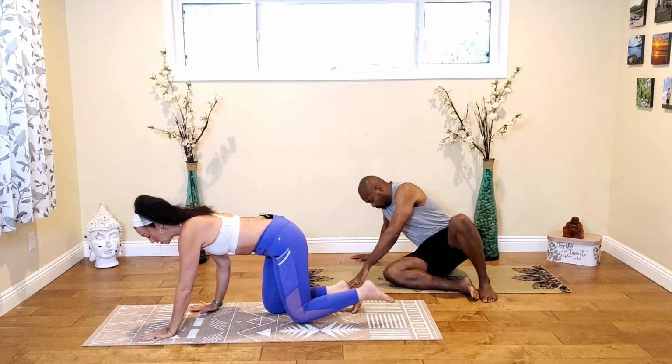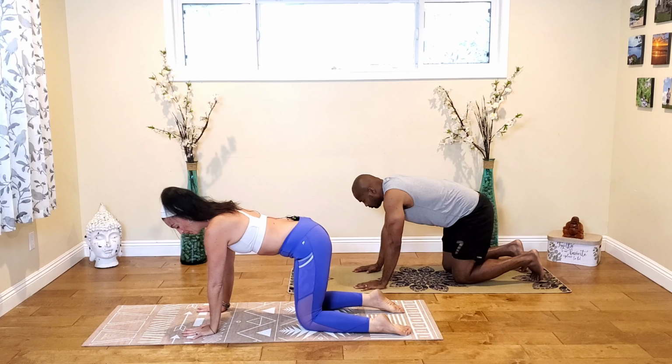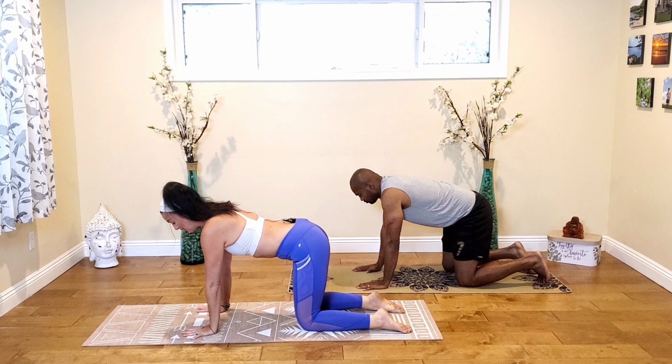Take another breath here. Then slowly start to walk your hands back in front of your legs, lengthening your spine. Bring one leg up and over to meet the other leg and roll onto your hips, coming into a tabletop position, facing the short edge of the mat, shoulders stacked right over wrists and hips right over heels.